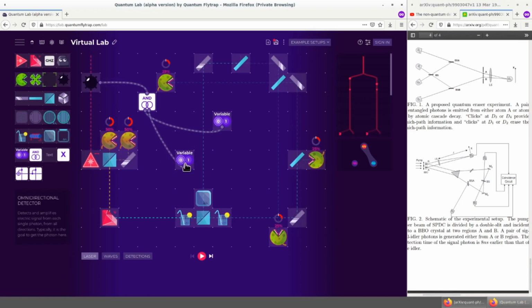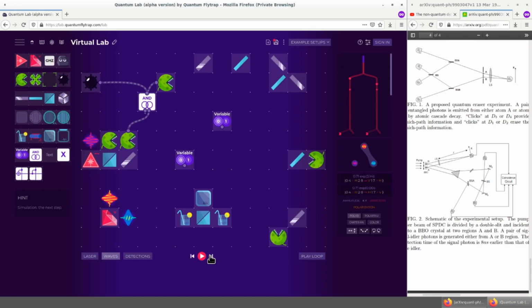So instead of these variables, we can instead run it off of detectors. So I can hook the AND gate up to this detector, and I can hook this other input up to this detector. And now the bomb is telling us how often they fire together, except that you actually need to make sure that this photon coming out here arrives later than this would be hit.